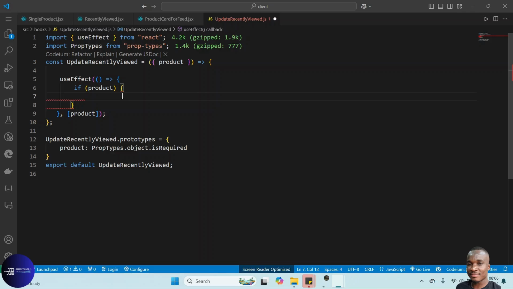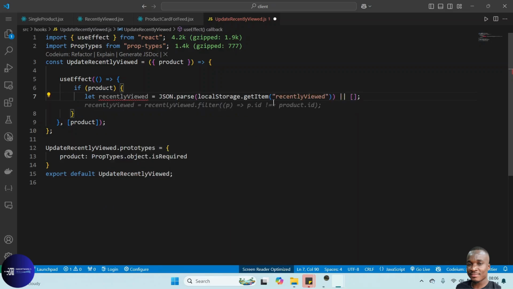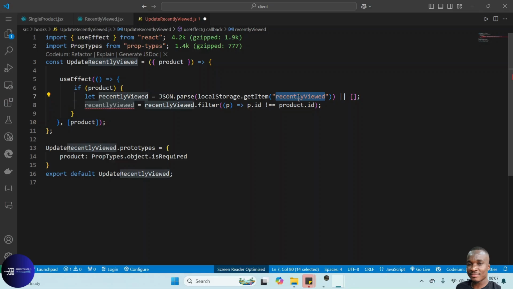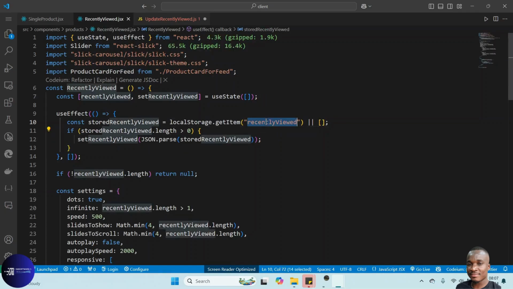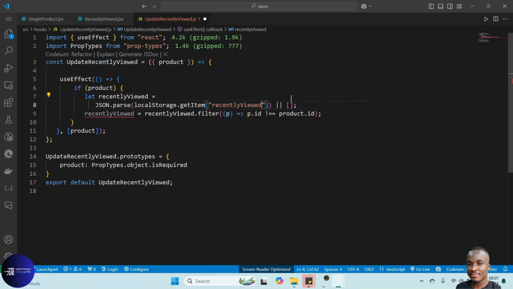So for here, let's create, for example, recentlyViewed, which accesses the recently viewed data. Remember, you can close this one. Remember the same key you're accessing here. This is the key we use to store the data in our local storage, and then also retrieve it. So we check the key. If we have recentlyViewed, we get the data, else we set the array to empty.